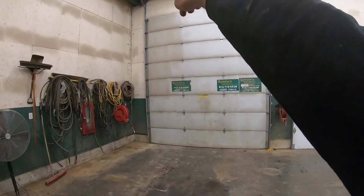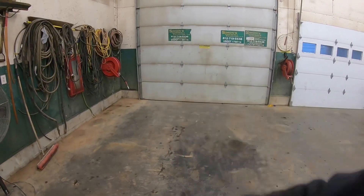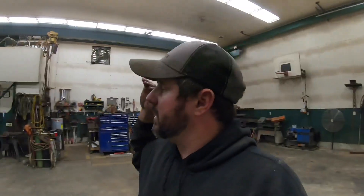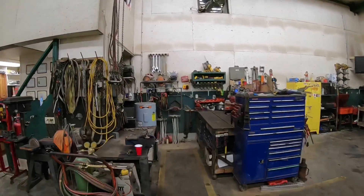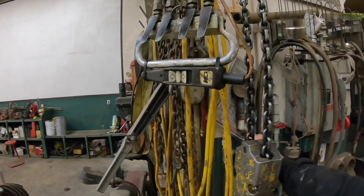The steel I-beams sit in the wall and come down to sit on top of the block, with the blocks poured full all the way down to the footer. That's probably not the ideal way — they should be exposed and able to be inspected — but I didn't want to give up the floor space. When we took the metal off and resided the outside, I was able to get in there and actually inspect all four of them — everything looks good. I don't think I've got $500 in that crane and $75 of that has been paint. If anybody's ever rolled an A-frame around a shop, you know how much you'd appreciate an overhead crane.